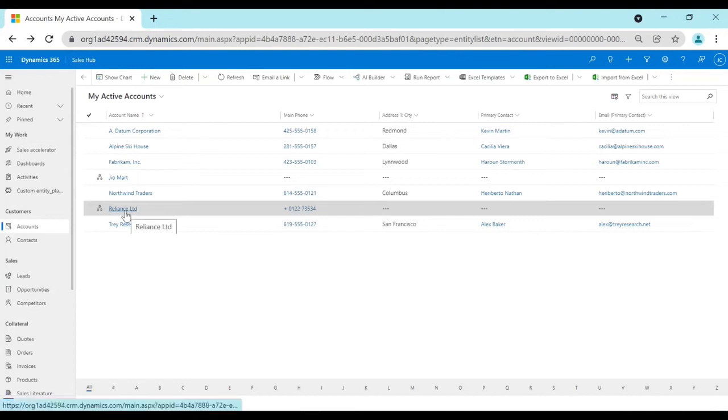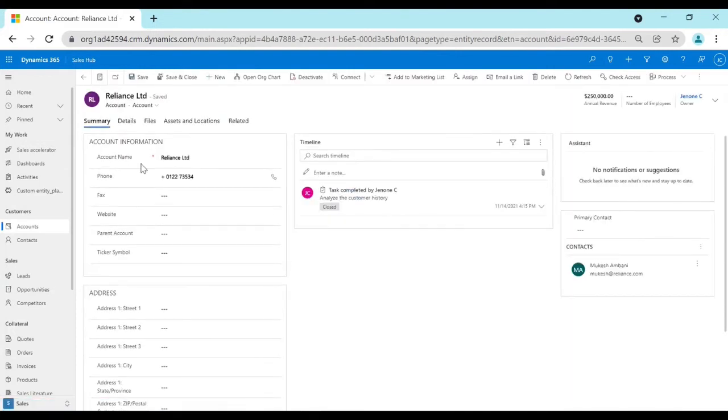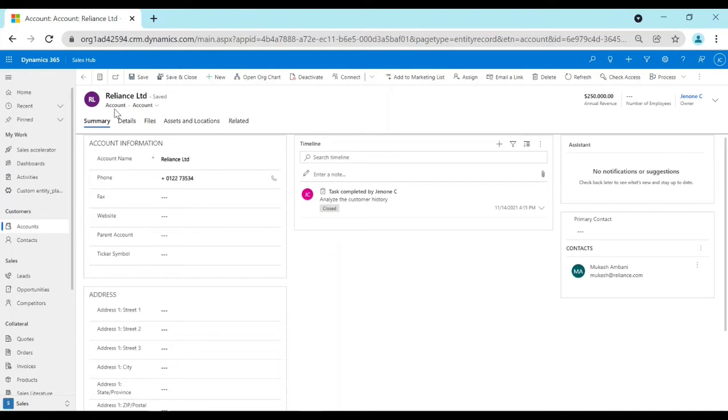Okay. So here the same thing I shared in the PPT, right? So we will be entering the account name, phone, website. So these details are for the organization. So as I said earlier, whenever we talk about account, it is an organization, okay, or a business. So here we will give the business website and their ticker symbol, all those things we can give. And also you can see here we can give multiple contacts.